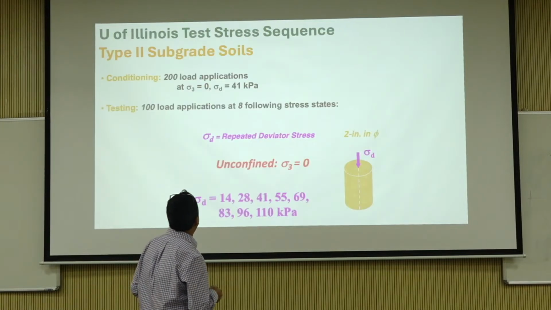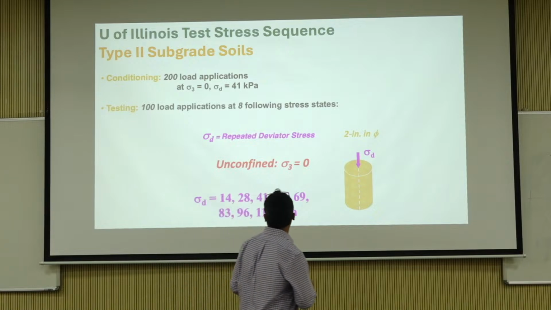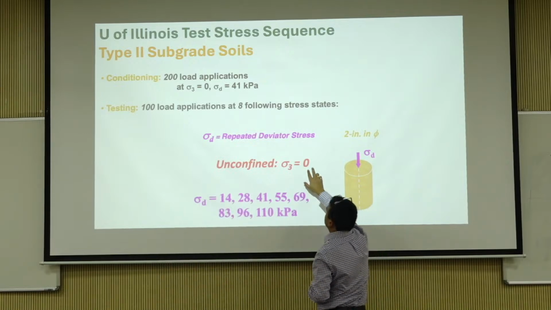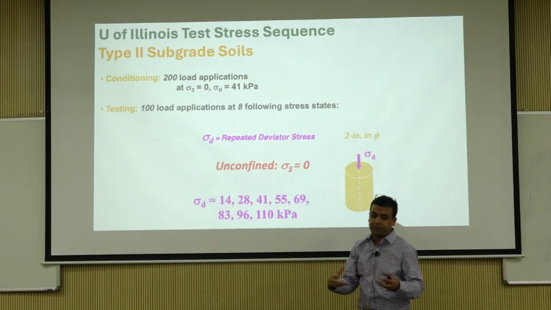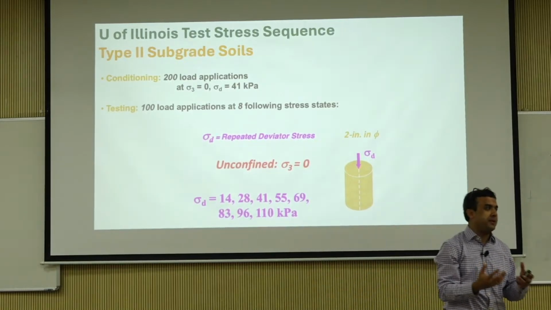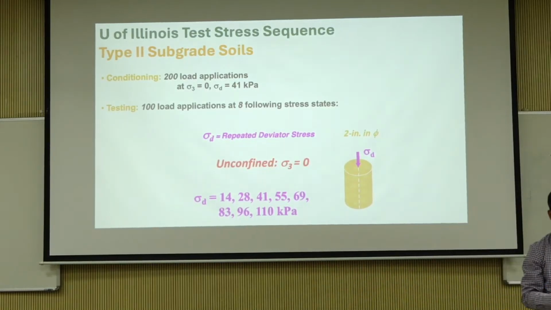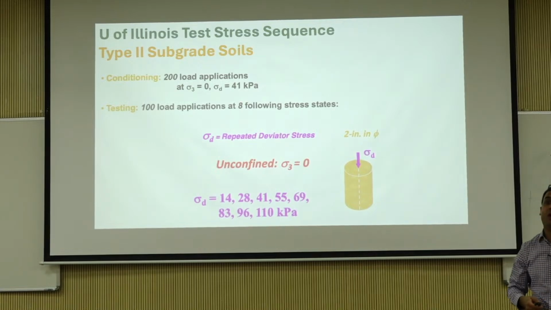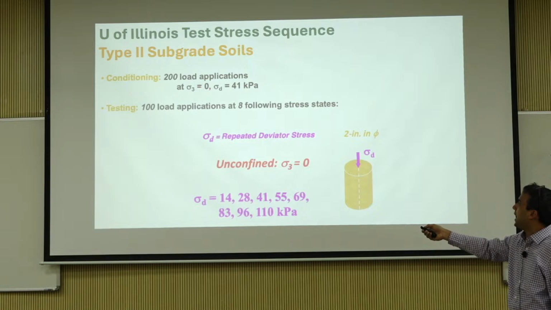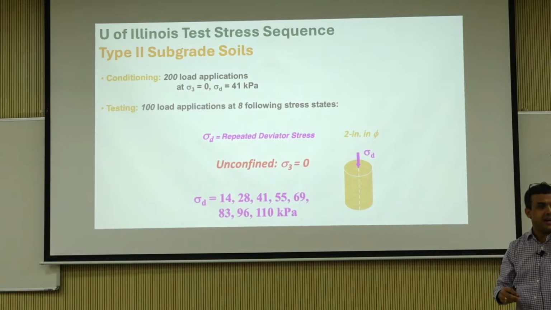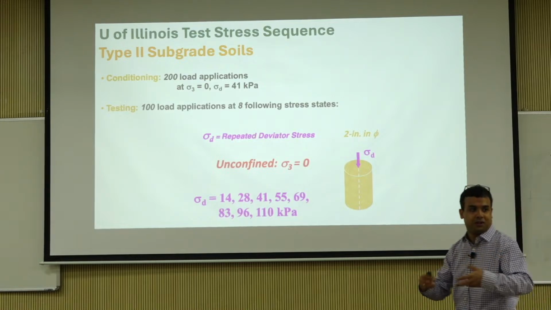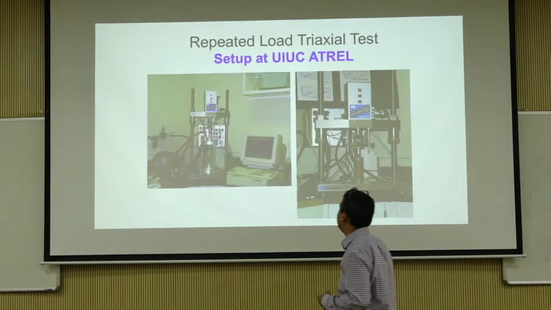You can actually have unconfined as well. As I said, I have shown you that at the subgrade level, the subgrades have such small confinement. So to represent that, to model the worst possible thing, there is a method where they don't actually apply any confinement in the conditioning. They just go unconfined, they just bang it. So it's again torture. Remember sigma 1 over sigma 3. That's basically what I call it.